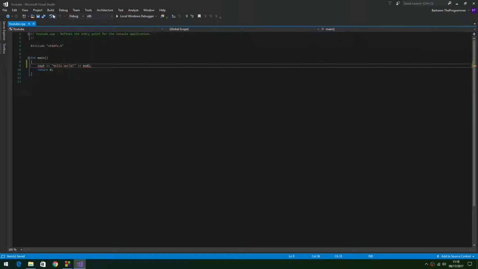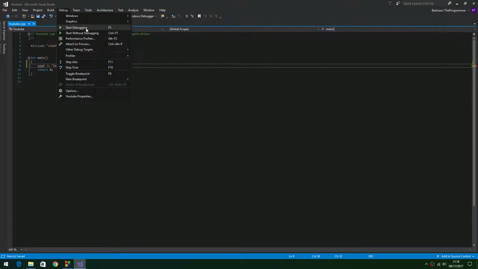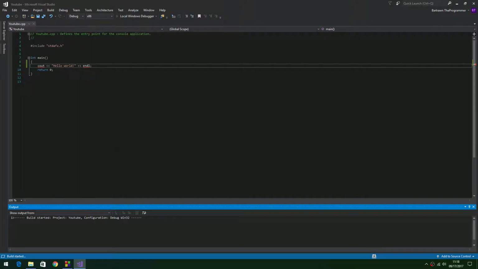In Visual Studio, it's kind of different. You will need to build it, actually compile it, and then debug it. But we can use the local Windows debugger. I don't know if that works, but we will see.